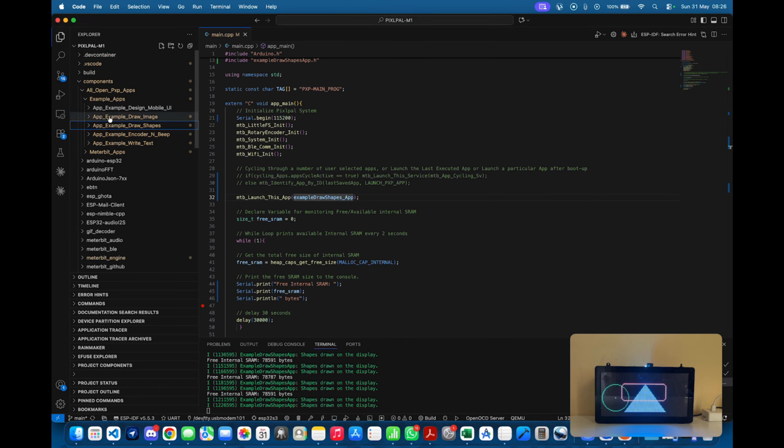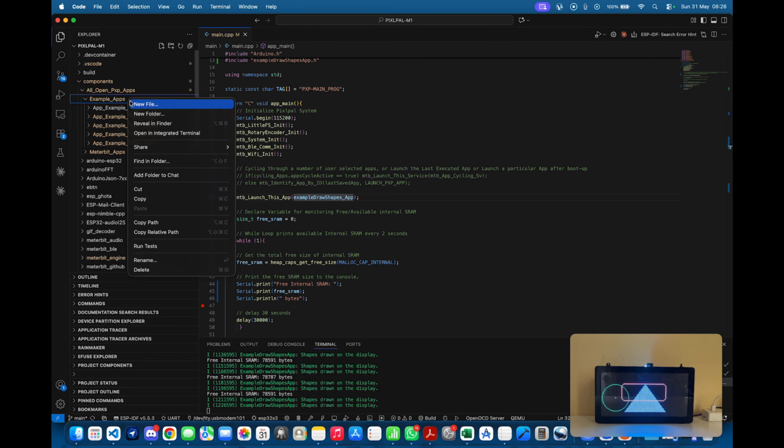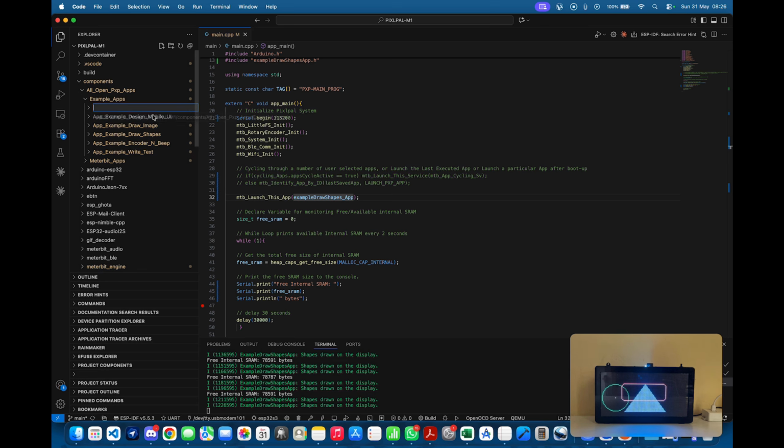The template app will be created within the examples app folder. So we'll go ahead and start off. You create a new folder and we'll name this folder app. This is the convention we use, preceding the folder name with app underscore templates. We can leave it with this name, or we just call it a template app.